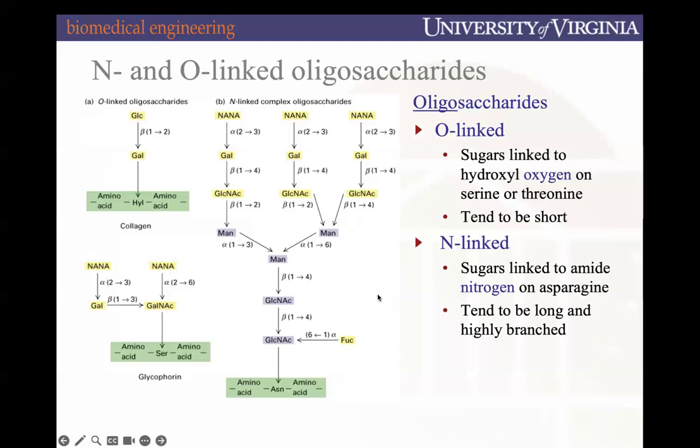And so whereas we had two examples here of just a few sugar groups being added, all of this on the right half is the branching of many glycosylation events off of one single amino acid here. And so this is the degree of complexity that occurs with N-linked glycosylation.